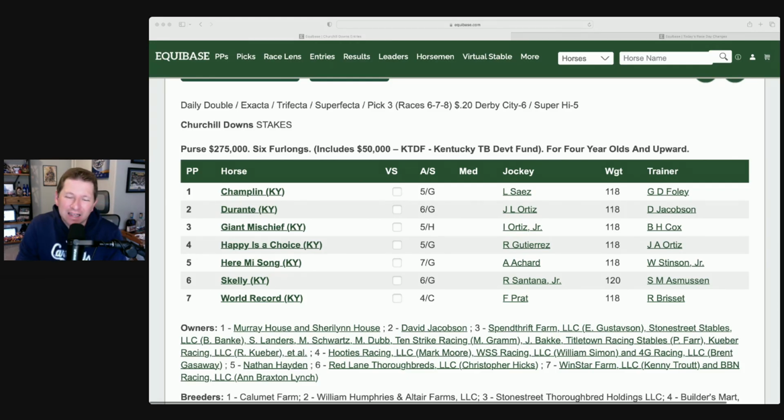It's kind of just, hey, let's prove it to me a little bit here. I'm not sure I want to back him in this field. He's 7 years old now. He might just be a little bit tired. I think this is a good test. The first 2 races were kind of tough for him. This one is still a tough race, but it's not as tough as what he's been facing. So we'll see what he can do here in this one. Just a test to see if he has it, if he wants to do it anymore.